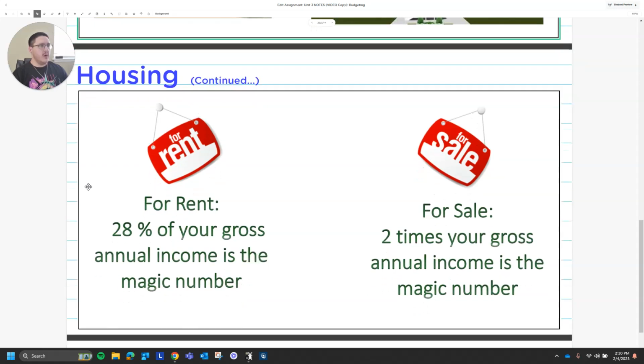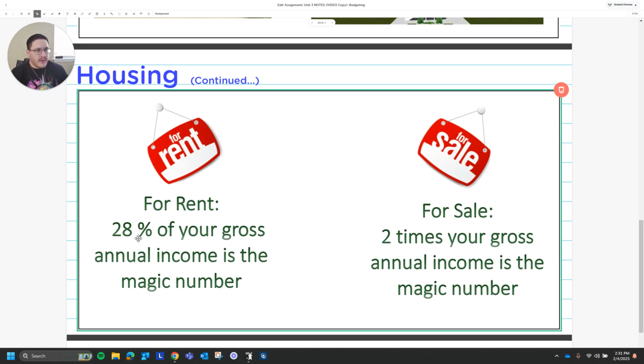So let's go to this next slide here. These are rules of thumb that are just something safe for you to follow to judge whether you should move forward with your purchase or rental, or if you should back away from it. Even though these are rules of thumb, they are not law, and they shouldn't dictate what you do, but they are some things to keep in mind to safely rent or buy a home.